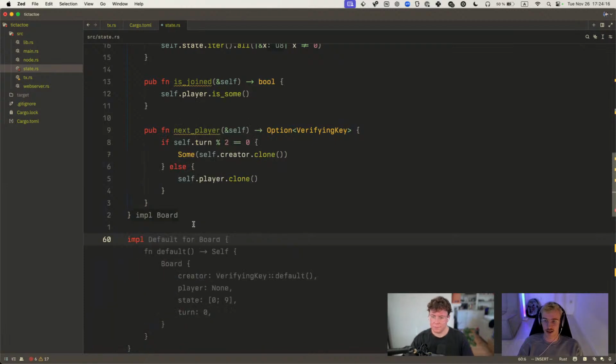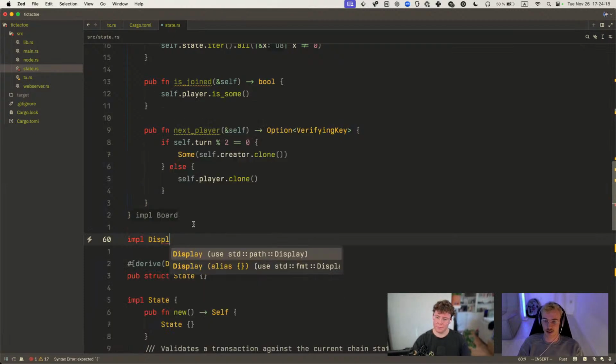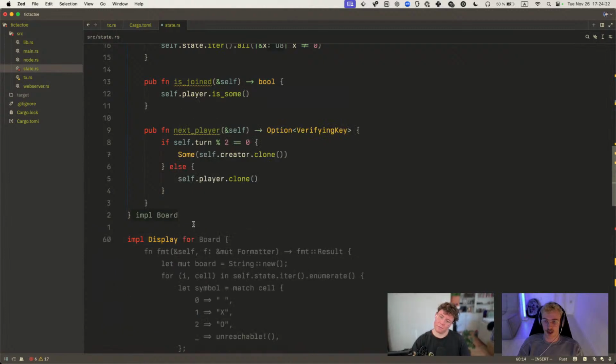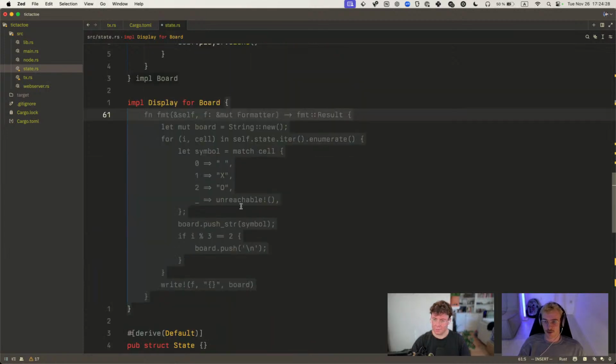This means anytime you try to put it into a string, it will automatically print it the way that you define it here. That's sweet. So I'm going to copy paste it for time's sake, and it's simple enough that we can just walk through it.